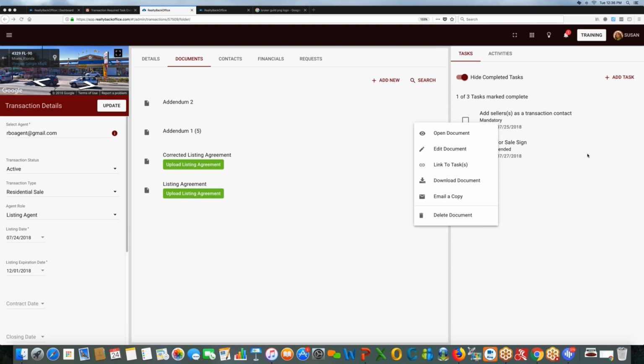Do we get notifications only for incomplete tasks or for every time the admin reviews? Well, you're going to get notified when a task requires review. If a task doesn't require, and I'm not sure if the person, Hannah, that answered this question is an agent or an admin, but if you're an agent, you're going to get notified if a task requires correction. If a task doesn't require correction, then no need for that.